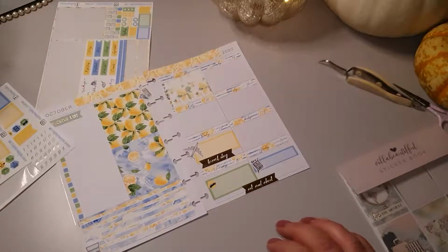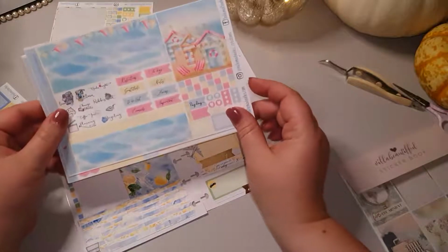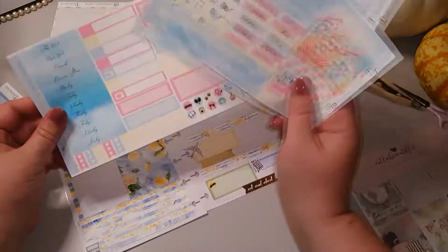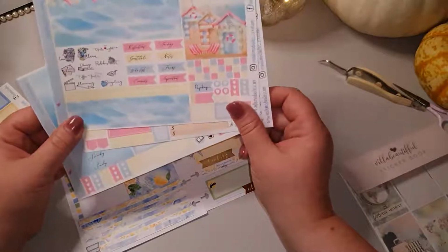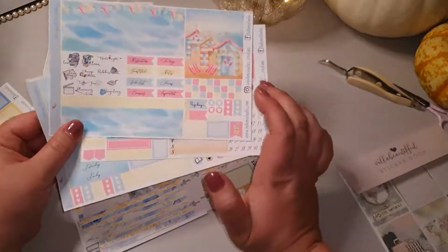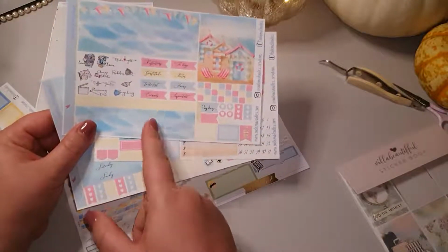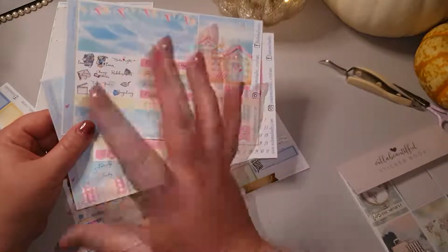My kit that I'm going to take along with me on holiday is this one. This is the one that I've been looking forward to using. It's Beach Days. It's another custom order that I asked Grace from Oodlemadoodles to do. Never got a chance to use it earlier on in the year. I had originally got this because we were planning on visiting Southwold, which has beautiful beach huts. Now I know that Athens and Greece is not known for its beach huts, but it's this beautiful blue, this yellow. It's, for me, what the Greek beaches all are.